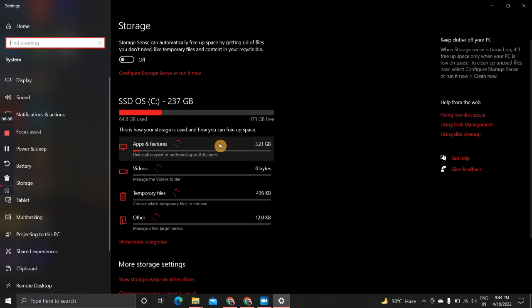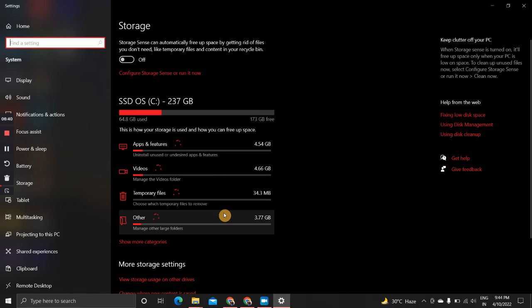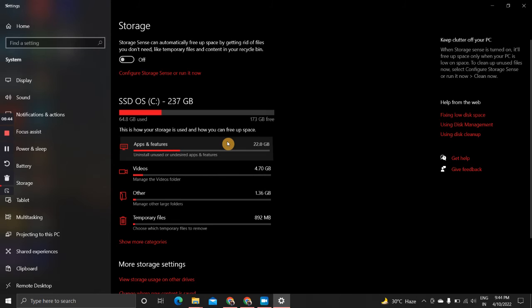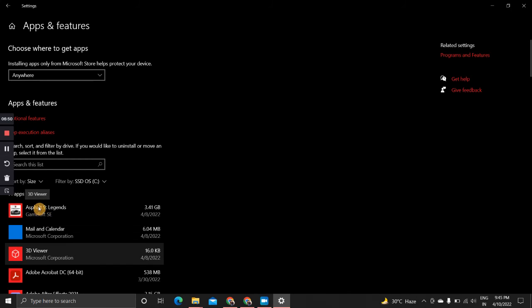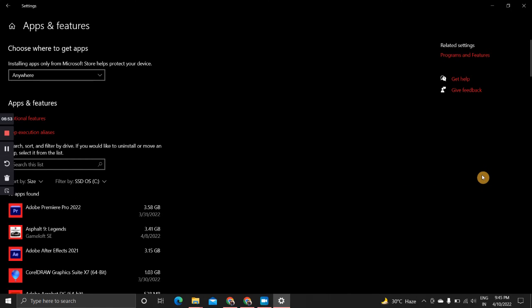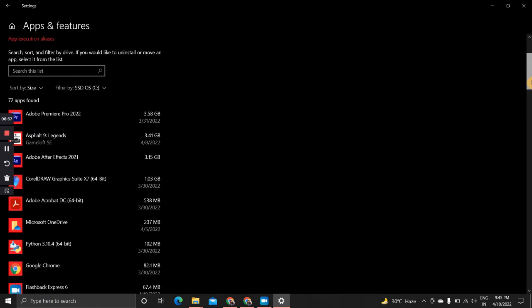And we can also uninstall some applications if they are not necessary for us. All right. Let's see. We have to filter by size, to see which applications have a lot of size.